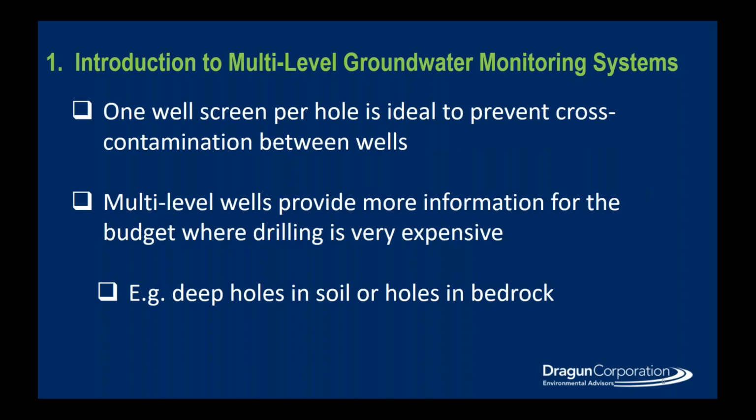Typically we might have, as I mentioned, a 5 or 10 foot screen in a monitoring well, and usually just the one monitoring point at each location. The advantage of the multi-level monitoring wells is that you get pieces of information from multiple places within a well or within a single boring rather than just a single data point. It's especially useful where drilling is expensive, say if they're deep wells or in bedrock.